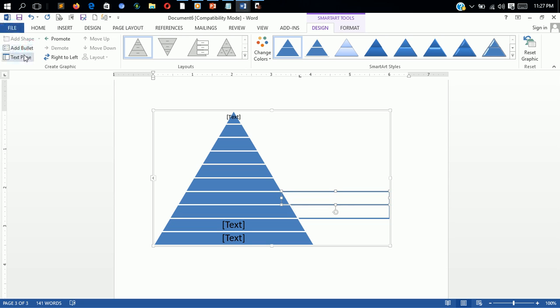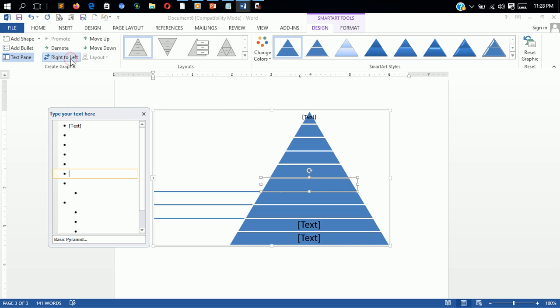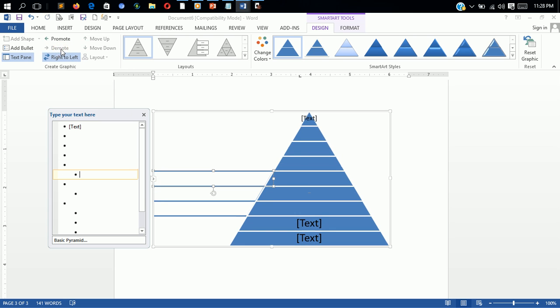You can add text, write your text. Likewise, you can move it to anywhere you want it to be. Just depending on the choice of what you want.